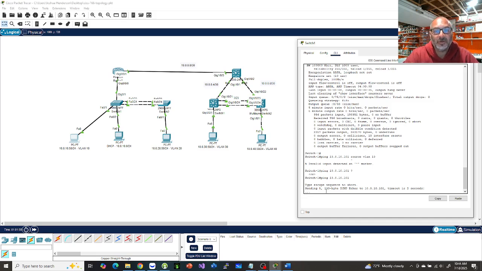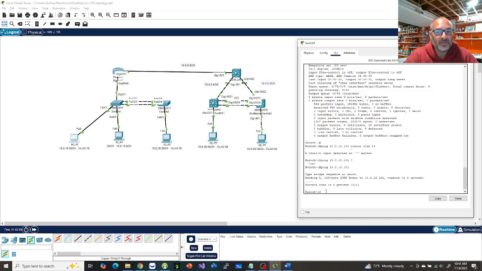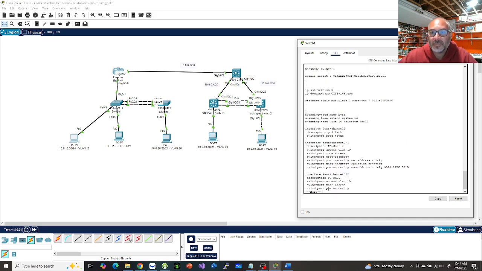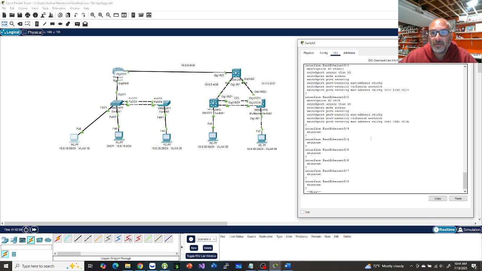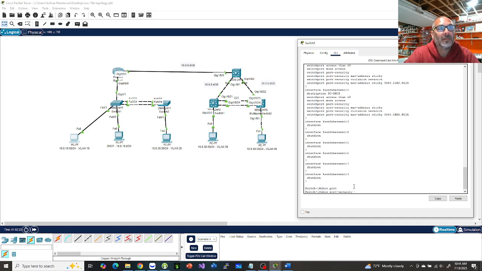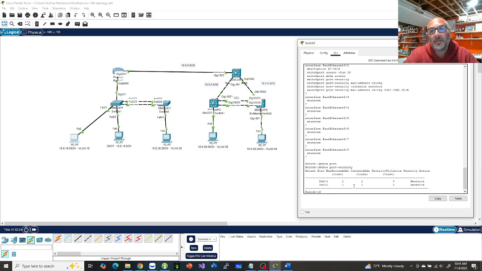So now let's do a show run to see if the MAC addresses actually got in there. And here we go. Here's the MAC address for this port. And we do have a MAC address for 2. Interesting. All right, so the MAC addresses that you see are now in the configuration. So let's do show port-security. And you see the 2 ports are restricted.